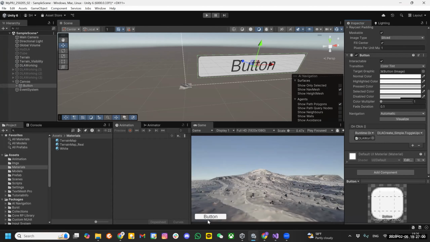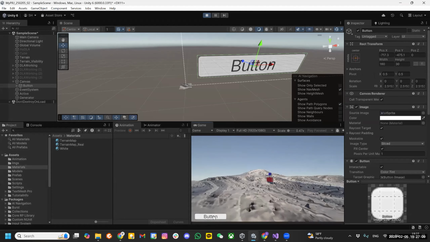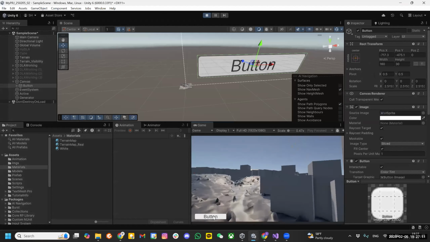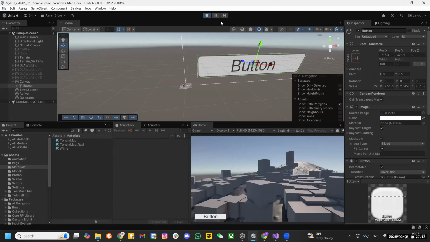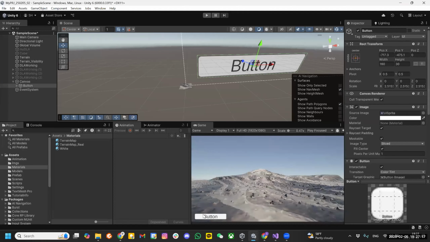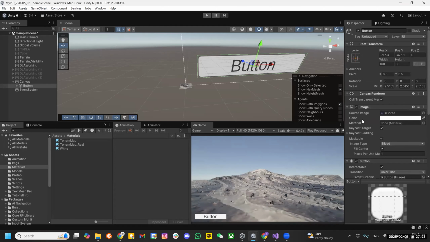So now whenever you click this button, it's going to flip the Boolean of the update. So it doesn't update, and it starts updating only when you click the button. So the button helps you flip the true and false.